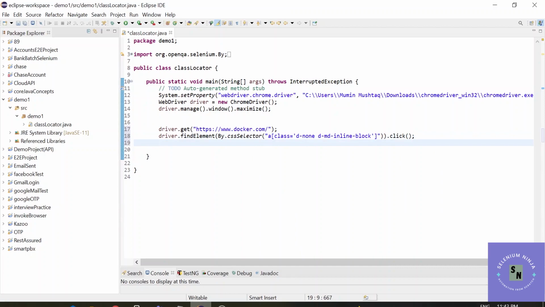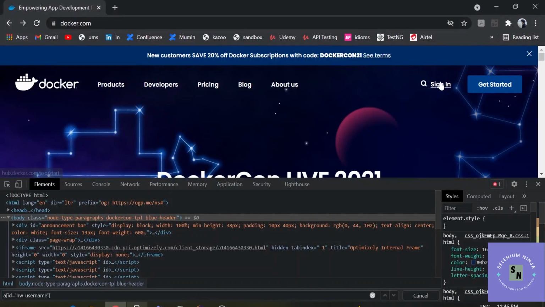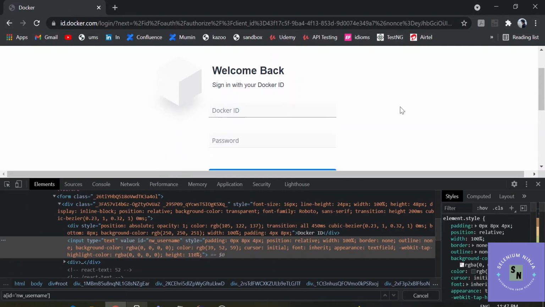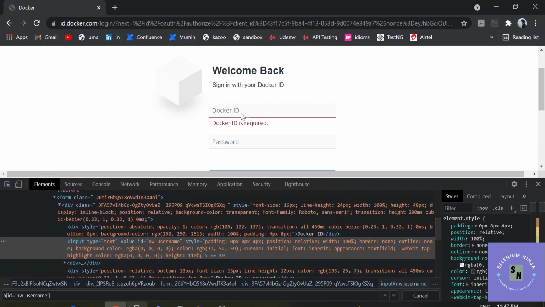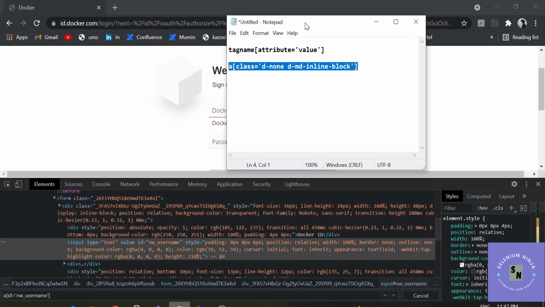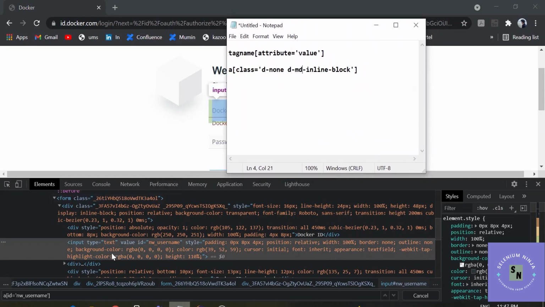All right guys, once we click on the sign in button it will direct us to a new URL. So here we will be providing it the Docker details. Inspect on the Docker ID. All right, so we have got some highlighted details. So let's use an attribute this time.